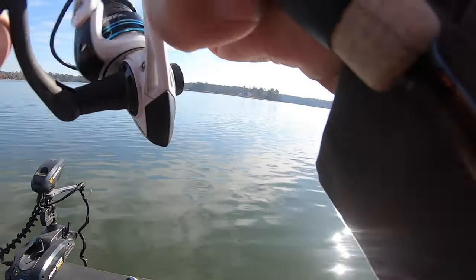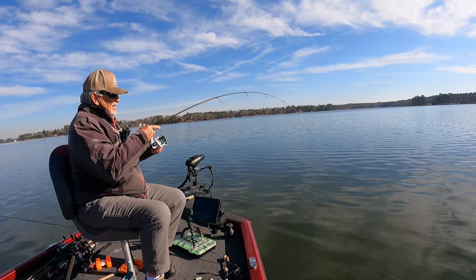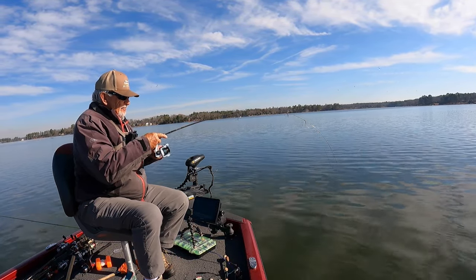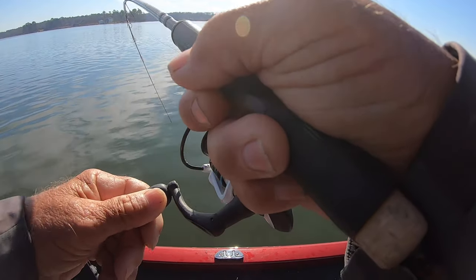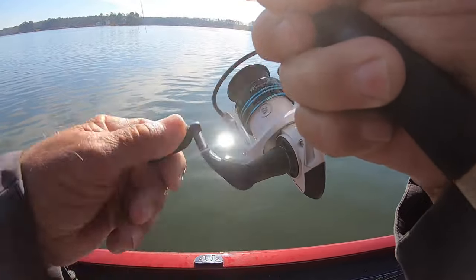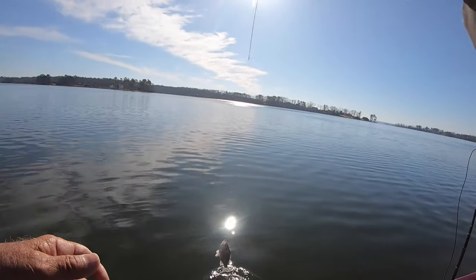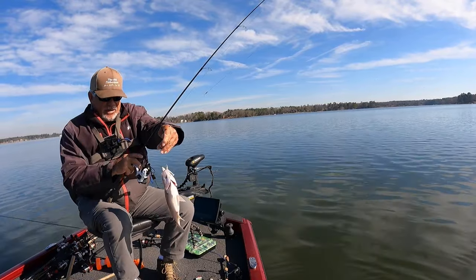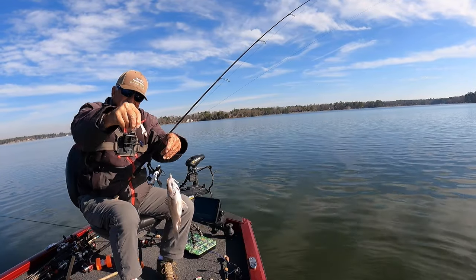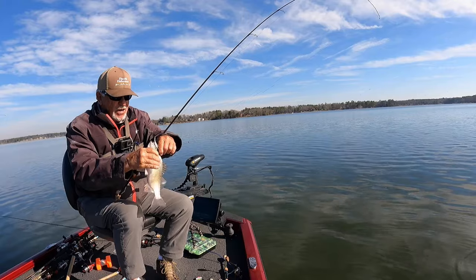There he goes. Got him. Oh my, got him. Look out, that's a good one. Probably a striper. Don't know that. No, it ain't either. It's a super dog slab white perch. And look at what's in his mouth. Big old shad. About the same size, maybe a little bit bigger than what I'm fishing with here.